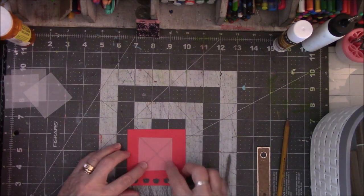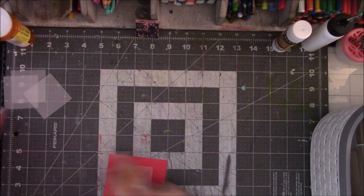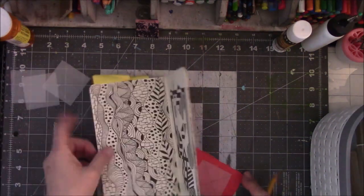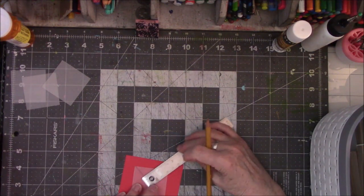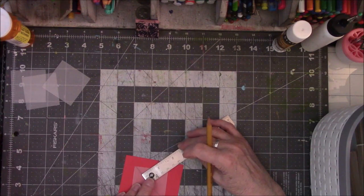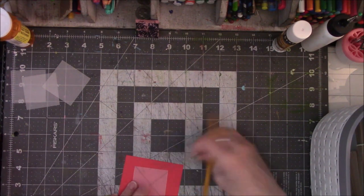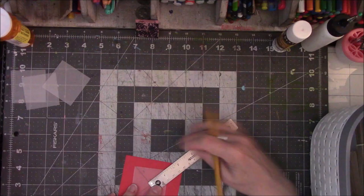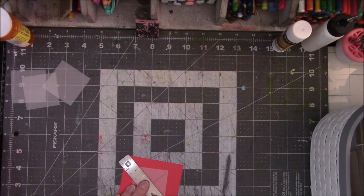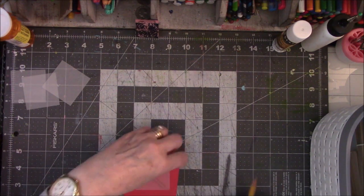Okay, so here we have the X, and I want this dark part to be the center in here. So we need to figure out how far. A 1/2 inch is too large, so let's do 1/8 of an inch from the pencil line. So it's 1/8. And then I'll do 1/8. So we're going to go 1/8 this way. And then I'm going to go 1/8 this way.